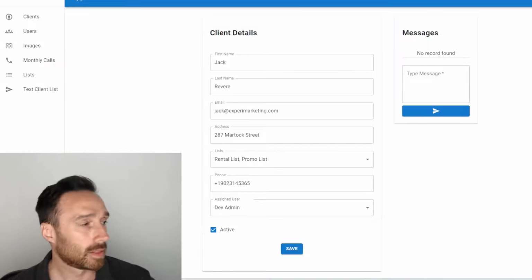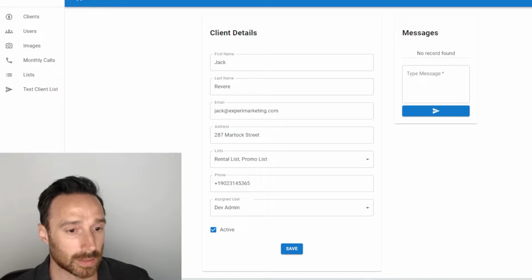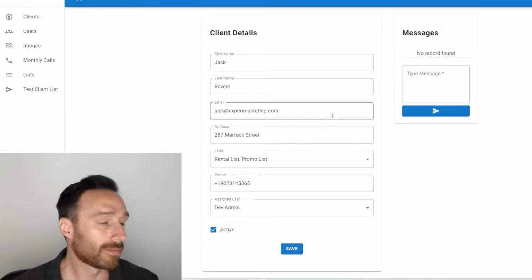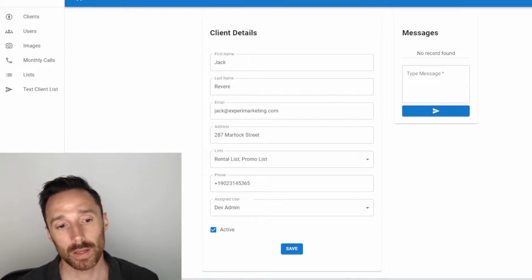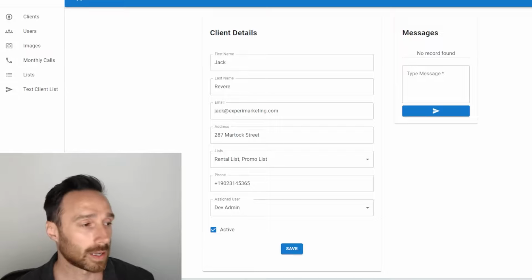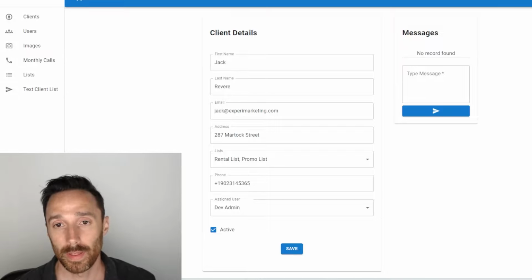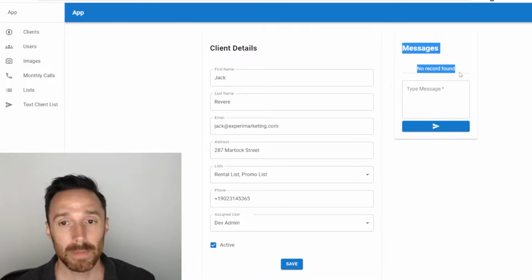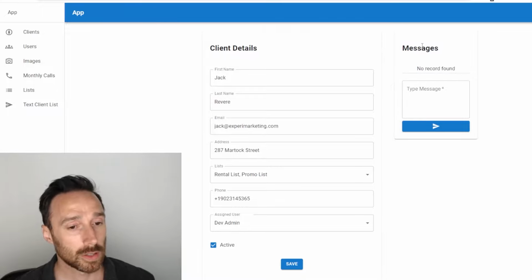The way the system works as we're developing it today is that whenever a texting feature is enabled on an account, it will enable the messages component. So it'll actually turn this on.